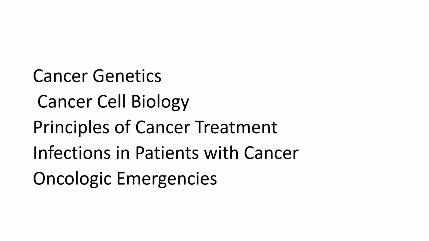Then infections in patients with cancer. So the special types of infections, for example, the different bacterial infections, the fungal infections. In a cancer patient, the immunity is suppressed, so there are more chances of fungal infections, bacterial infections, complicated infections, and drug resistant infections can occur in patients with cancer.